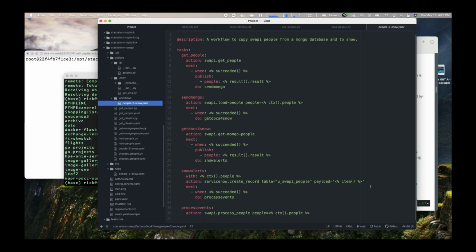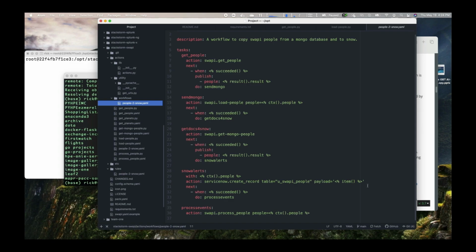Now, I've already been through this before, right? But this is just a list of tasks. If you go to the Exchange and you have 180 packs, you can literally plug those packs into your StackStorm server and just write these workflows.